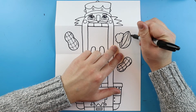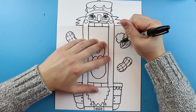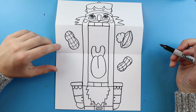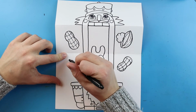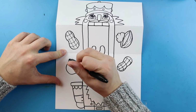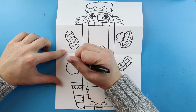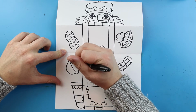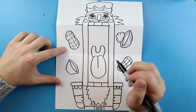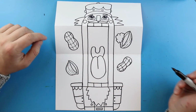Then I'm gonna add just a couple little wiggly lines on here. And a few wiggly lines here too. Then I'm gonna draw the other half of the walnut over here. So we're gonna make a little line that's gonna curve around. Make a curve here. A little line here with a little curved line in there. Then I'm just going to add some more wiggly little lines here.